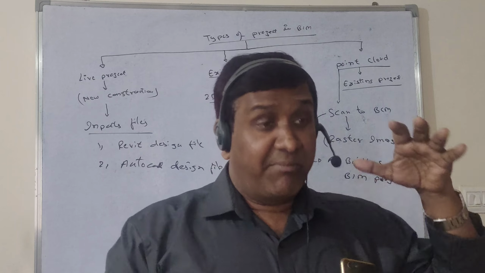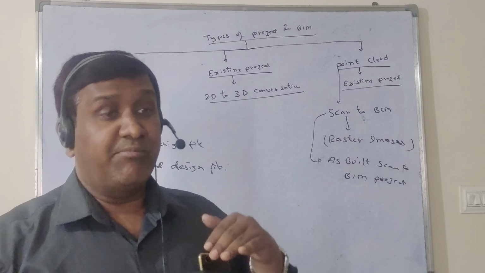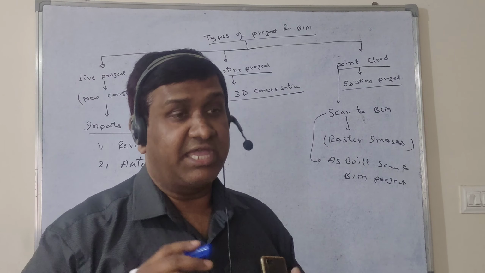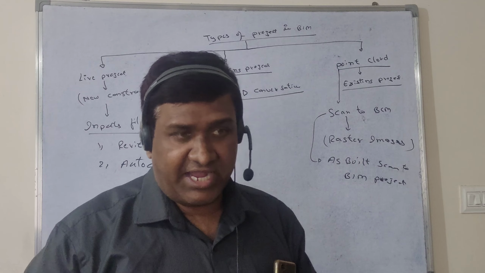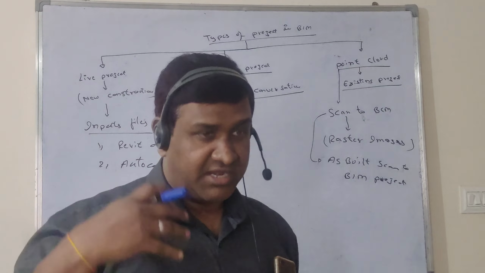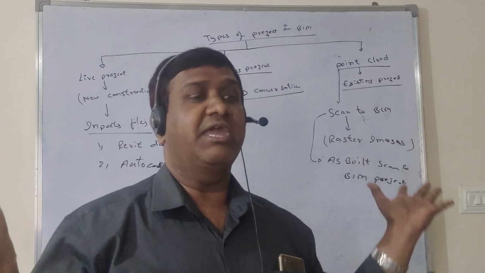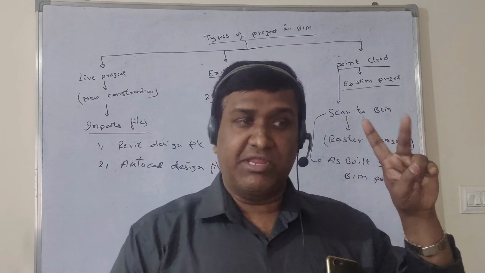So right now, in many companies, the senior people are not able to work in Revit. They don't know Revit or BIM, but they are familiar with AutoCAD. So they are designing the project in AutoCAD, and that project we are getting, and by seeing that AutoCAD file, we are making a BIM model in live projects. So there are two types of input we are getting.